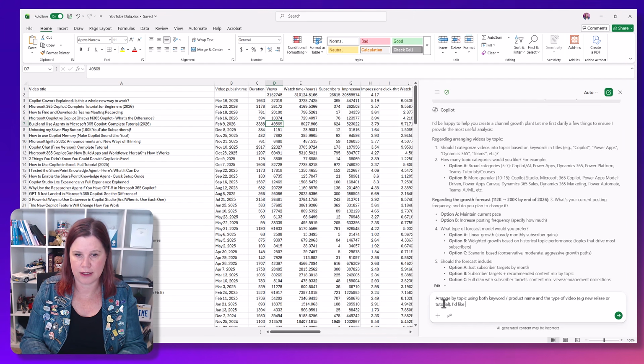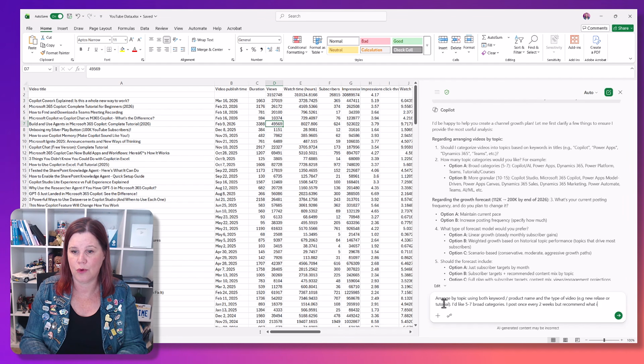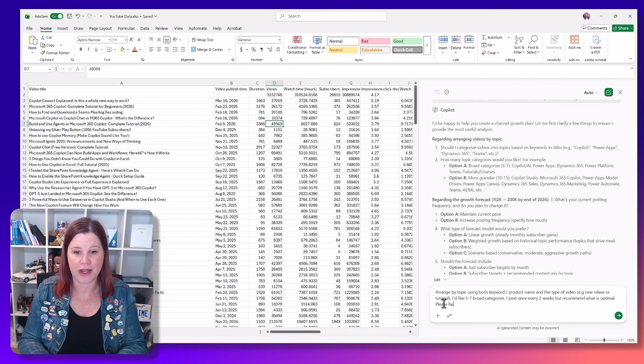I'd like 5 to 7 broad categories. Regarding the growth forecast, I post once every 2 weeks, but recommend what is optimal. Oh, actually, then we're going to say, please factor in higher traffic around Microsoft Build and Microsoft Ignite events.